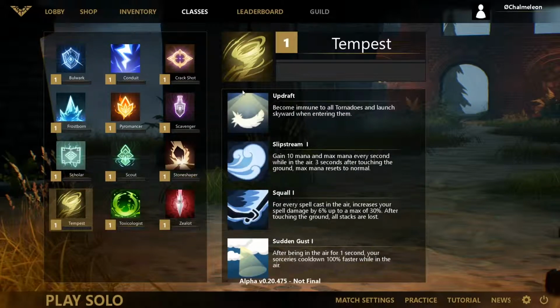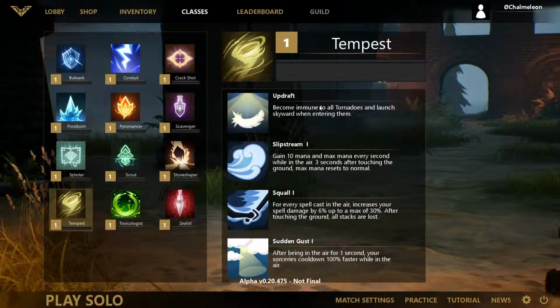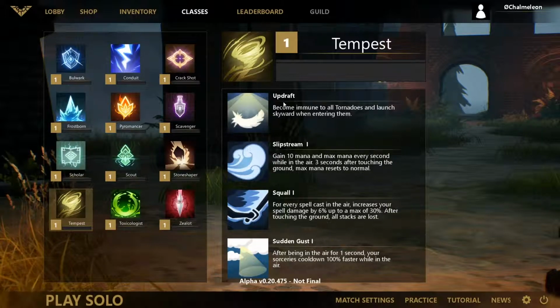I mean, Tempest, this is the wind one. Crackshot's something completely different. Oh, so you can turn tornadoes into jump pads. It's like the airbender style. Walk into it, you get a jump pad and you can do like rains from above sort of aerial attacks. That's actually quite nice. Like, you do get bonuses from being in the air.